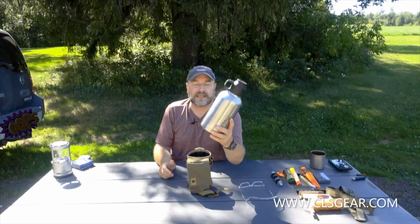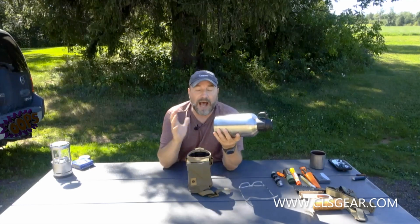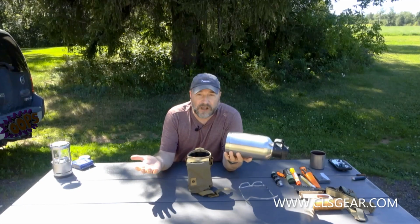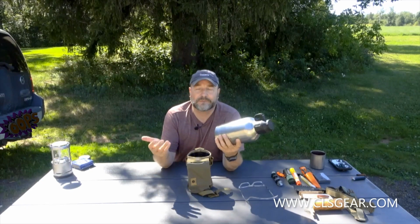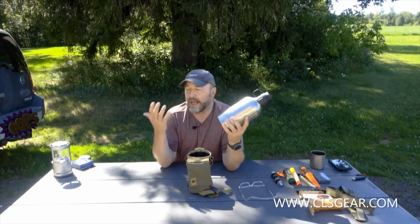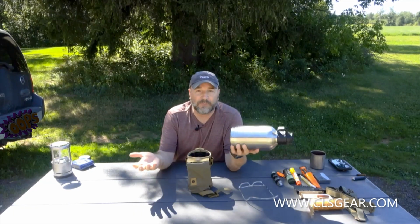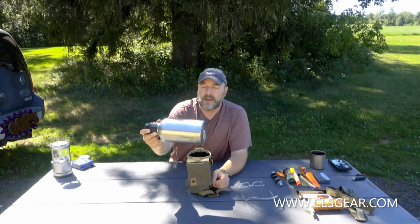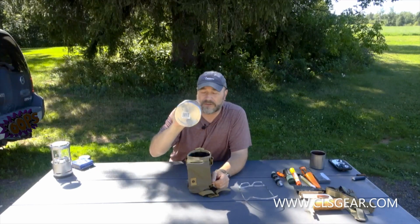All right, so this is a giant growler. Now, I have a growler of my own. This isn't mine. I had to borrow this. I can't find my freaking growler. I normally just don't go to bars and get a growler full of beer, so it's not my thing. And I've got so many props. I have no idea where my growler is, but this is the kind of growler that you'll see from almost every bar that does growlers in America, right?